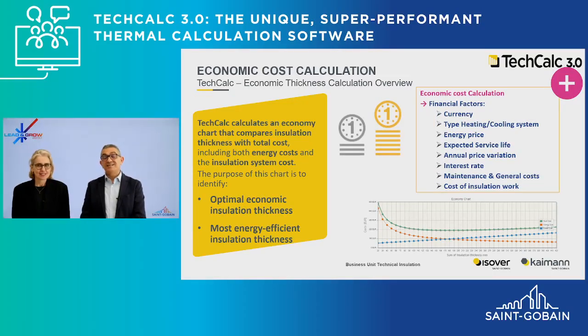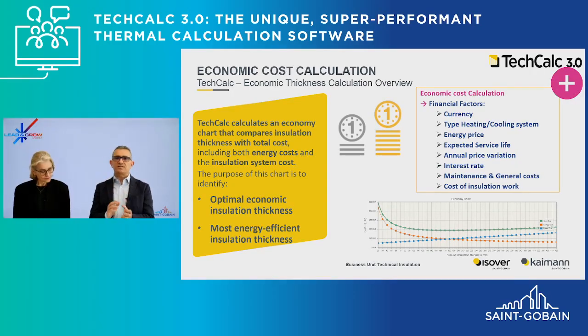Cost is already an important topic. I think this is the core of the thermal calculation software because economics is very, very, very important. It's possible to calculate the economic chart compared with the insulation thickness, including the energy cost and the cost of insulation. You can see in the graph what the optimal economical insulation thickness is, or what the most energy efficient insulation thickness is.